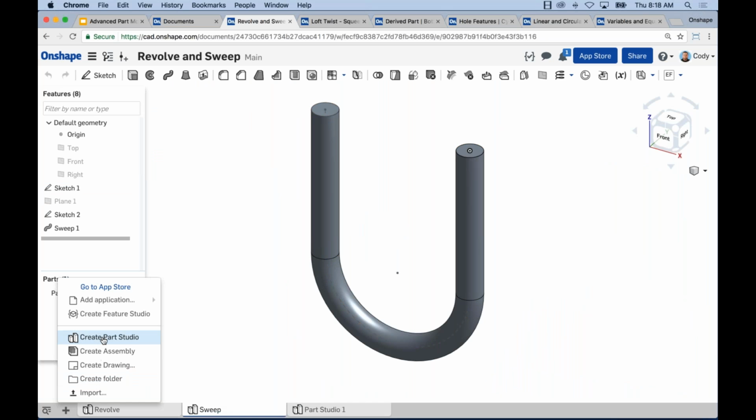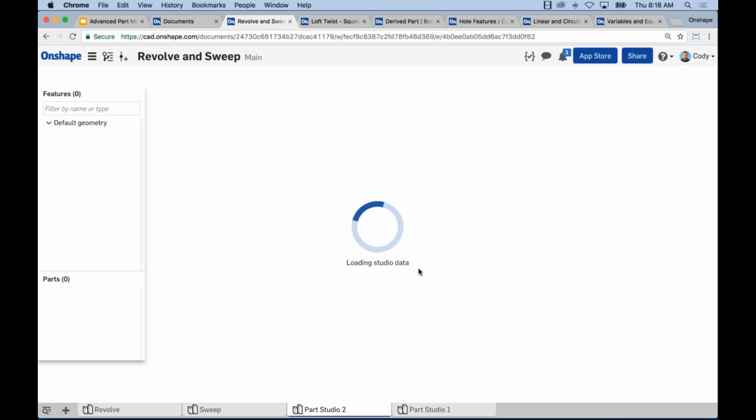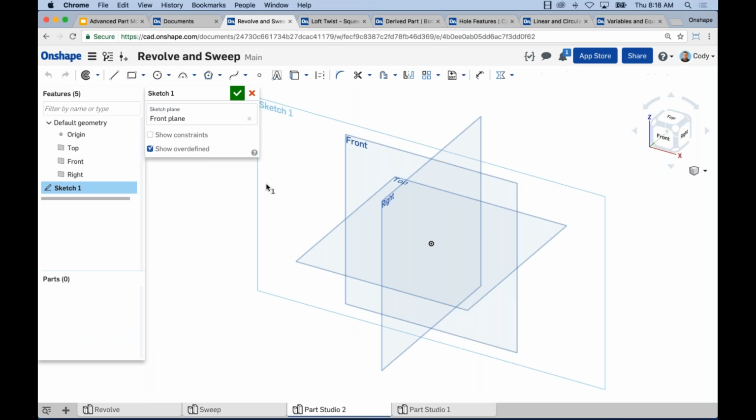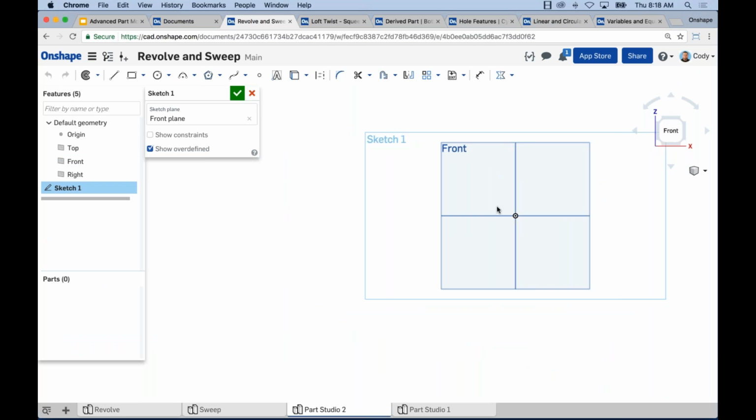So let's model this. I'm going to start a new Part Studio. And again, I'm going to start with a sketch on the front plane. Now, a quick tip that I have is, in general, not always, but in general, especially when you're starting from nothing like I am here, you generally want to start with the path. And that's not a rule, but it's just a best practice, and it makes things easier later when we talk about attaching things. But in this case, I'm going to start with a U-shaped path. So I'll just start with a simple line, and we'll start at the origin. Left click.